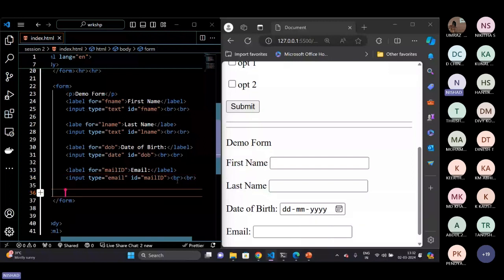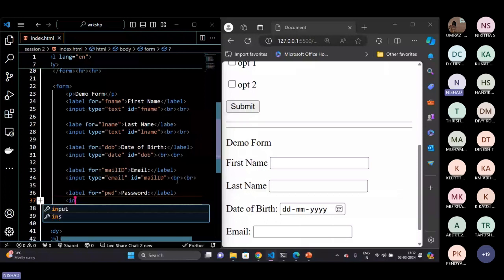And then let's say you have to give password. So label for password. Input type will be password.